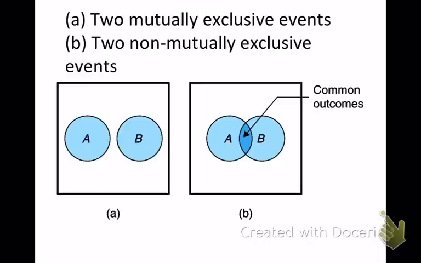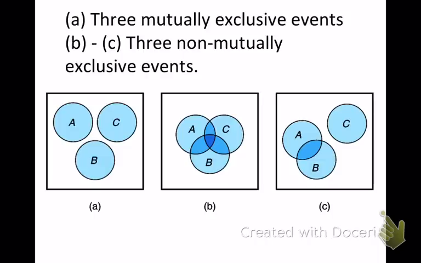So remember that middle section right here is the common outcomes. Back to the queen of hearts: if the left side is queens and the right side is hearts, the queen of hearts would be the overlap. Here are just examples of when we have more than two events happening, like three events. They can be completely mutually exclusive, all separate from each other, like rolling one die, rolling a second die, and tossing a coin. Or they can all have something in common, or two can have something in common out of the three. And this just gets a little bit more into it.